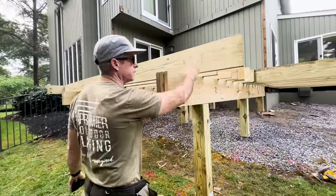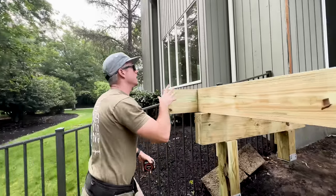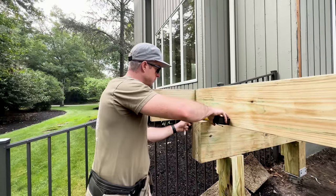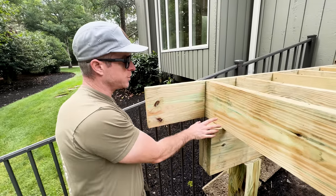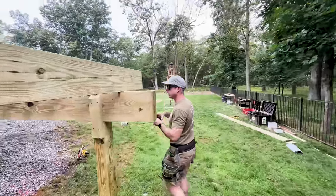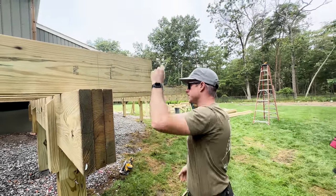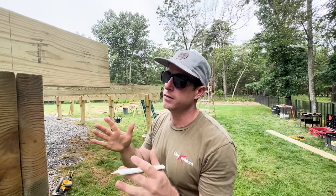I'm getting ready to cut our last section of deck joists. The one thing to be concerned about is we have a balcony going up top here — we have a 6x6 that's going to need to bear on top of this beam. So I want the same distance off both sides so everything's even. We have two and a half inches to the start here, so our post is going to be set back two and a half inches from the inside of our rim. I want the same thing over here, so I've measured out two and a half inches — that'll be my cut. Then I'll measure the full distance from this rim to there, do the same thing on the other side, snap a line, and everything is going to look nice and tight and planned out.